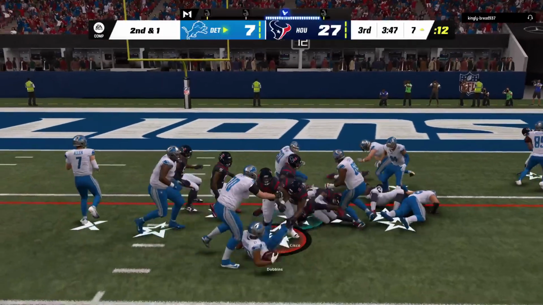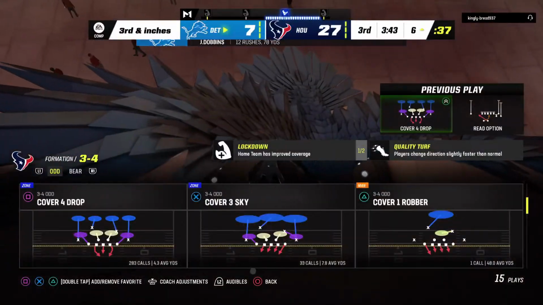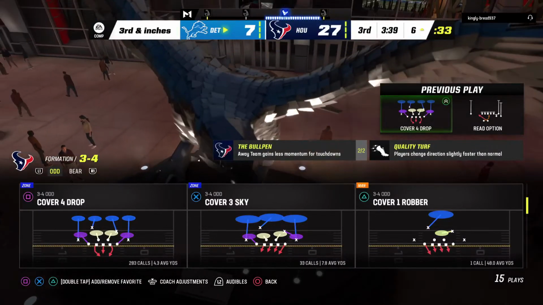Dobbins going to take the handoff on the option. And he'll be stopped just outside the 5 at the 6. He can muster only a yard there, and they'll be left with a third and very short.